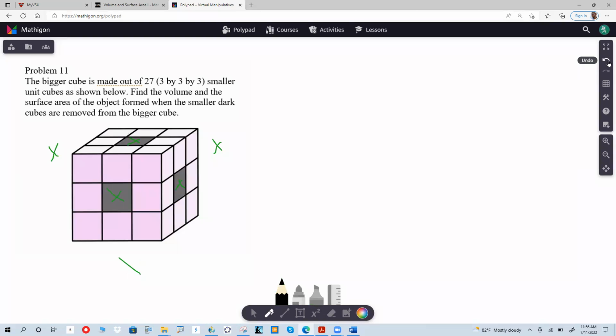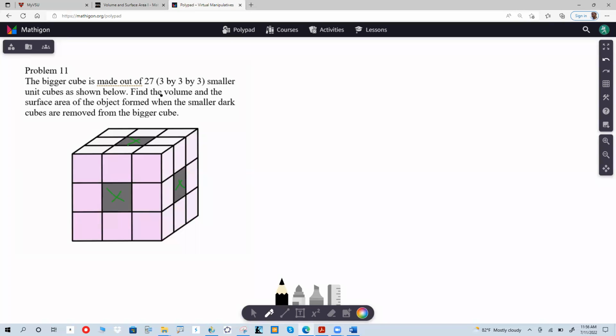If I were to suggest that, I would tell you all the faces look the same. I would say something like every face of the large cube has a gray cube in the middle. All the rest of the cubes are pink. I would say that. Since I didn't say it, I'm talking about 3 cubes.